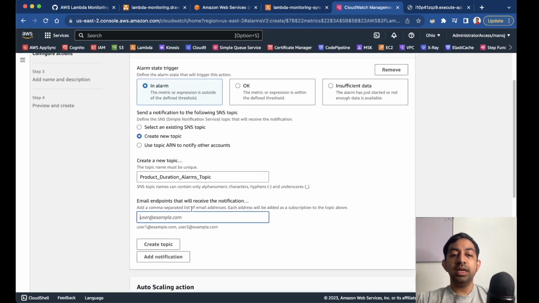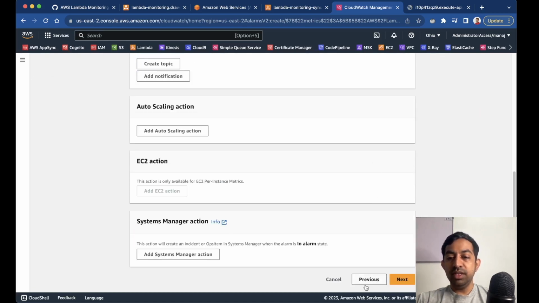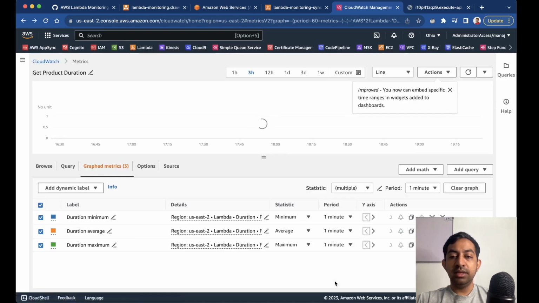So when I do that, I will get an email to my email address. So I have to confirm it. And after that, whenever this function's duration goes beyond 4 seconds, I will receive an email. I'm not going to complete this process, but I think you get the idea. So that's how we set up an alarm for an existing metrics.